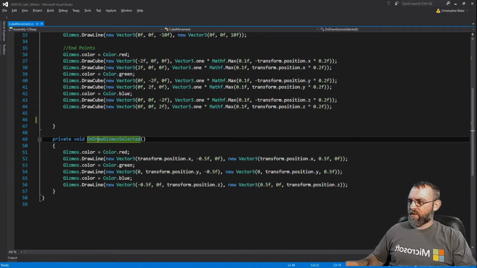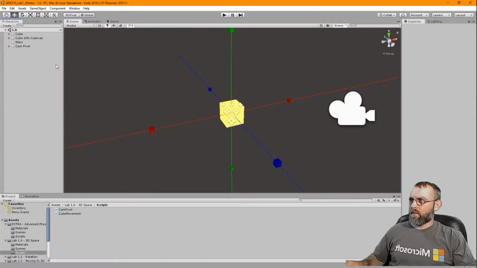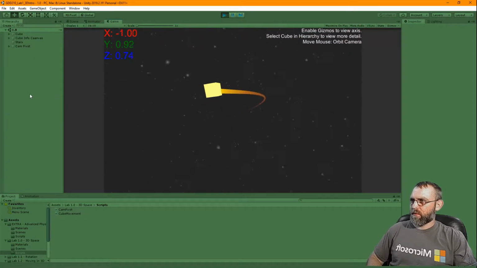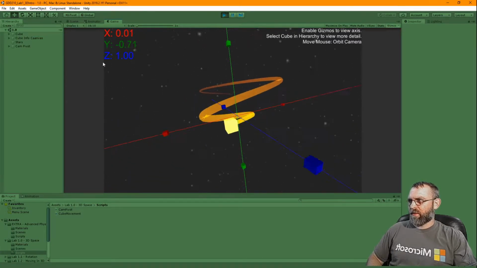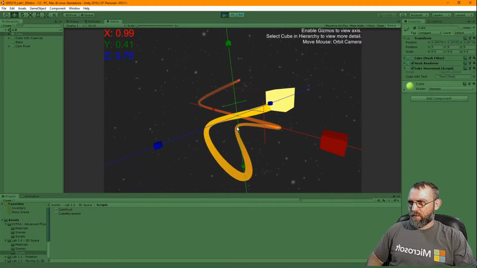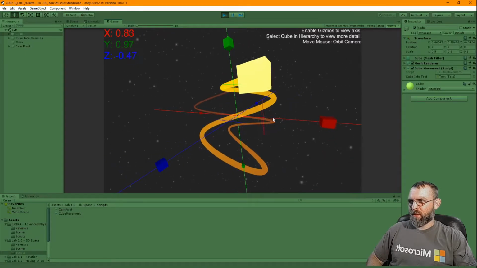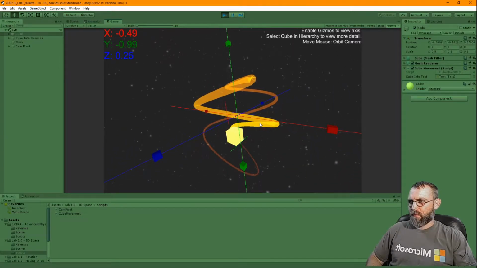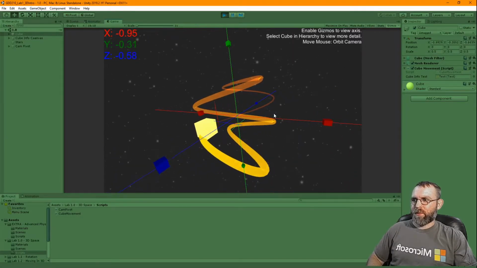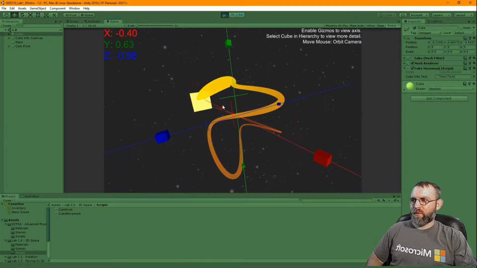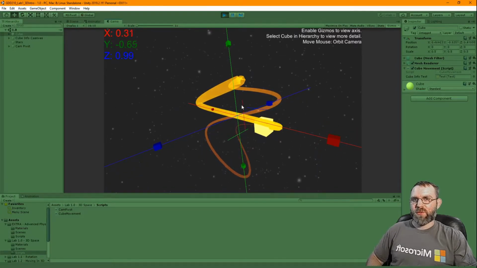So if we go back to our scene, you can see how it looks when I have not selected the cube. Let me turn gizmos on here. And then if I select the cube, we get these extra lines that are drawn. So these lines move along each axis individually, so you can see where on that axis the cube is. OnDrawGizmos functions aren't going to be part of this lab necessarily. They're just included to help you visualize and for reference if you ever want to try to use them in your projects.